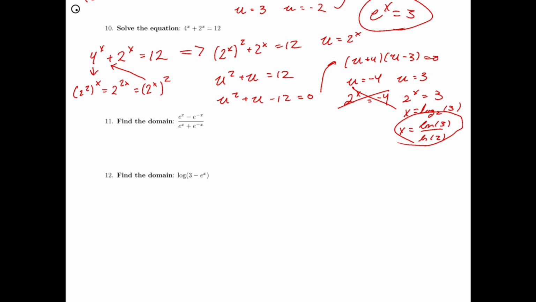If anything in the denominator ever equals 0. Keep in mind that e to the x, as well as e to the negative x, have a range of 0 to infinity. So neither of those expressions can ever actually be 0, and they can't be negative either. And I'm adding them together. So I have two numbers that no matter what I put in, I'm always getting a positive, and I'm always adding them. So I can never get a negative and a positive to cancel out. So I'm never going to have any scenario in which this denominator is equal to 0.